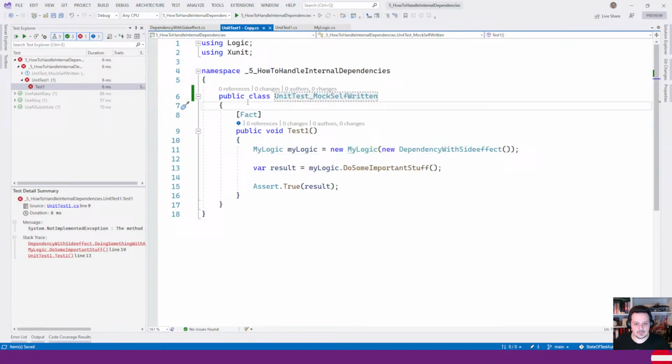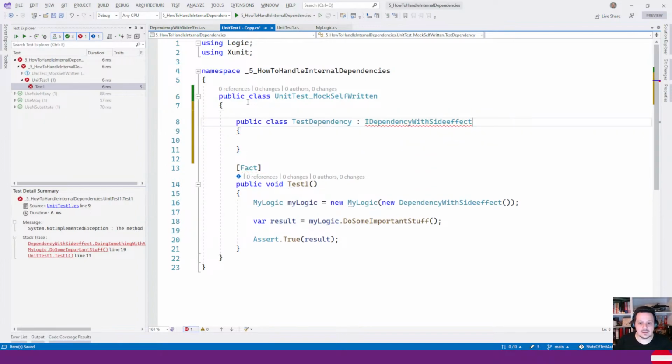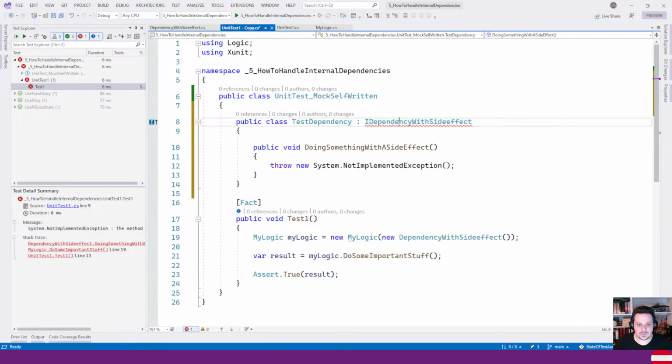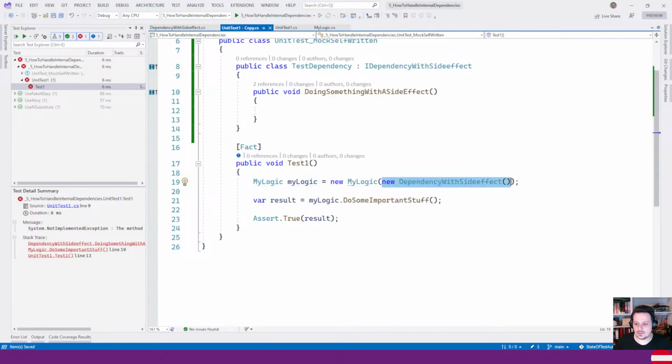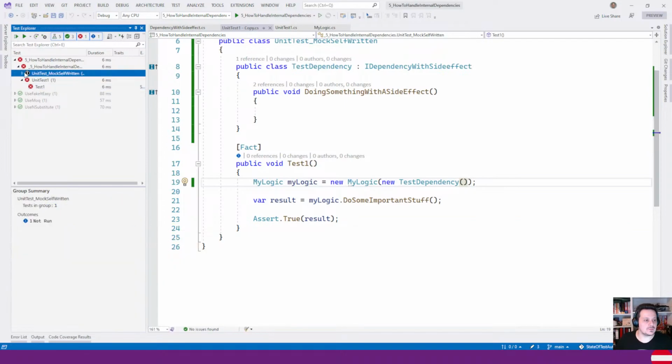So we can write a public class TestDependency, implementing the dependency with side effect interface, and this does nothing. Now, instead of using the real implementation, we use our test dependency. When we build this and run the test, it gets green.